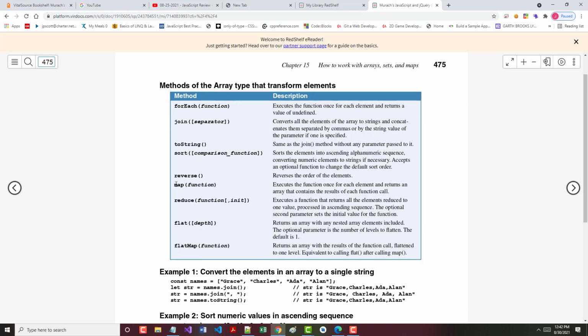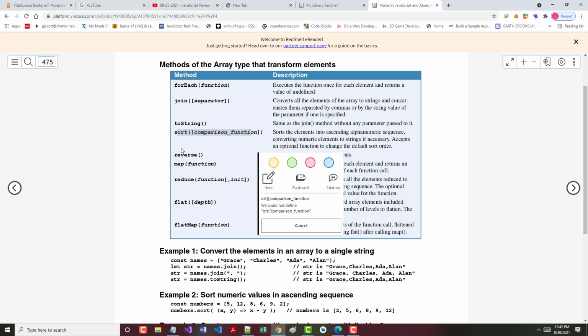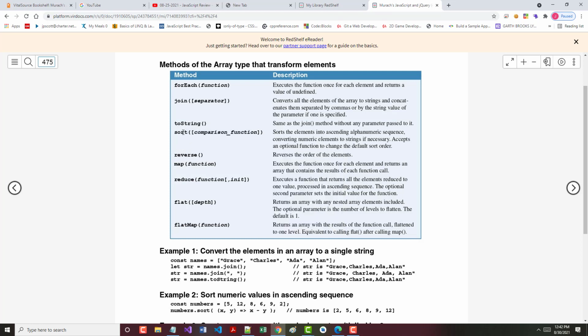And again, I think we did this first semester. So this will sort numbers by default, all right, in alphabetic, or numeric ascending order. And if you run sort and then you run reverse, it's the same thing as doing a descending sort. Many programming languages have a sort like and an R sort for reverse sort. This is not one of those languages.